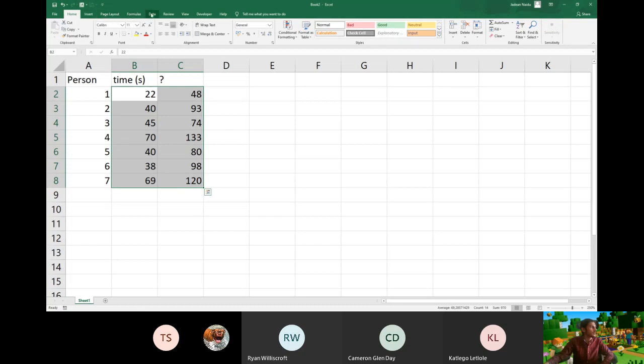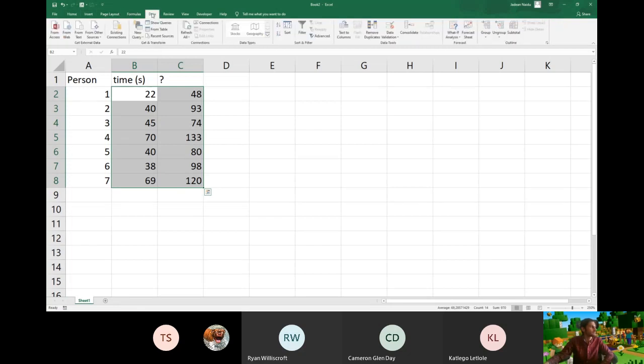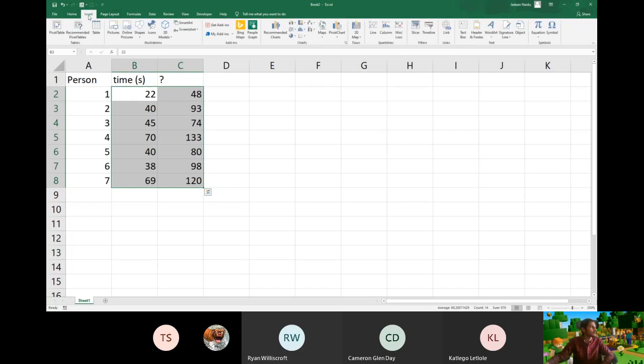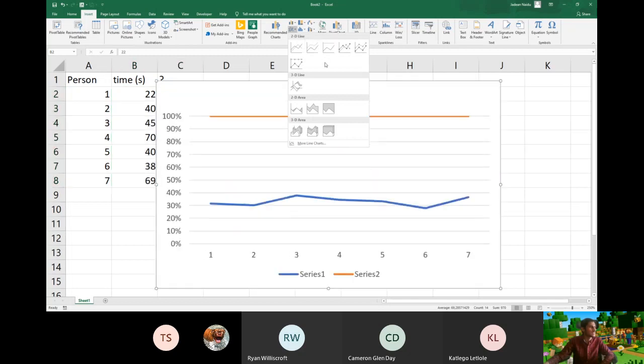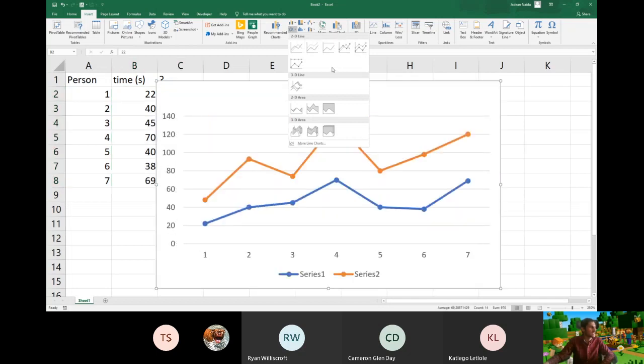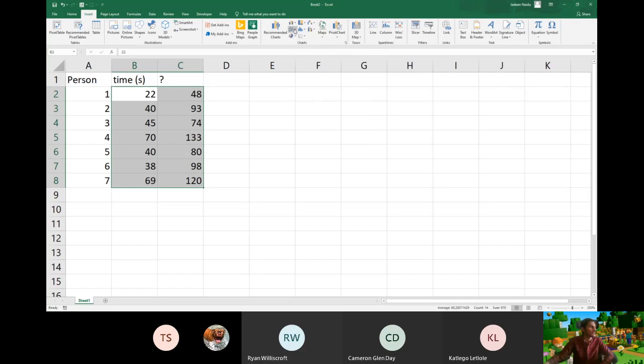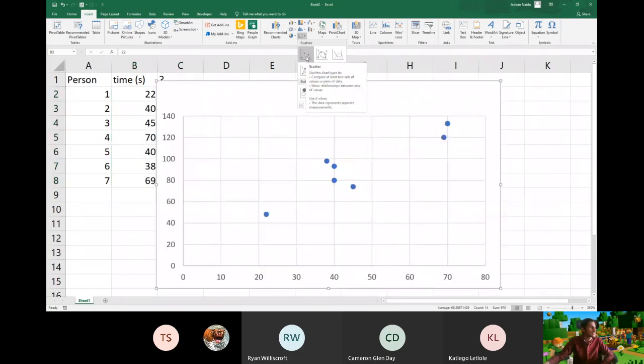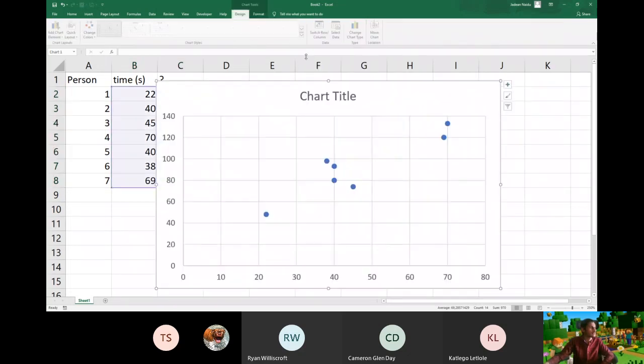Next, at the top toolbar, you go to, sorry, not data, insert. And near the middle, you'll have a section for charts. Now, a common mistake is that you click on this thing that looks like a line and it calls these things a line graph. Now, these are not actually line graphs, these are trend graphs. So the graph you actually need to use is the one with a few dots floating around, which is called the scatter plot. And there's many types of scatter plots that you get. You're using the first scatter plot like that.